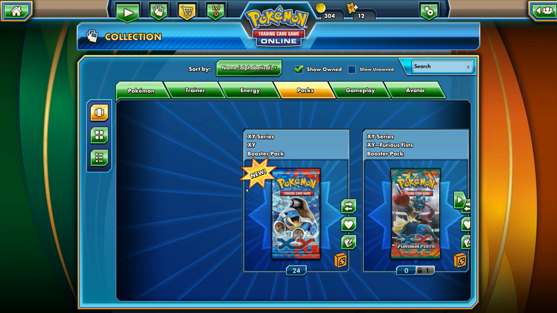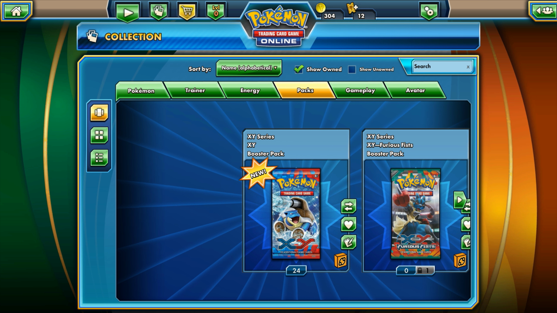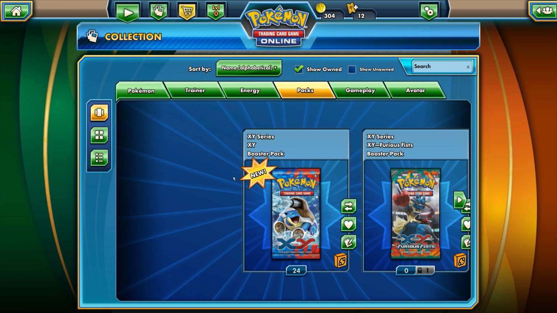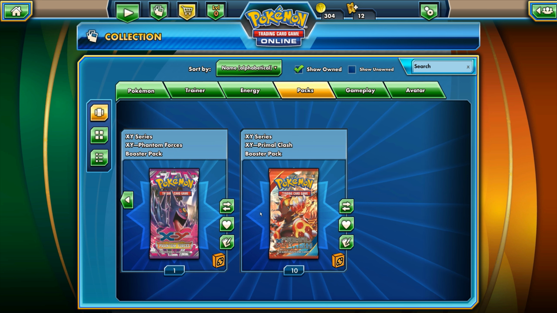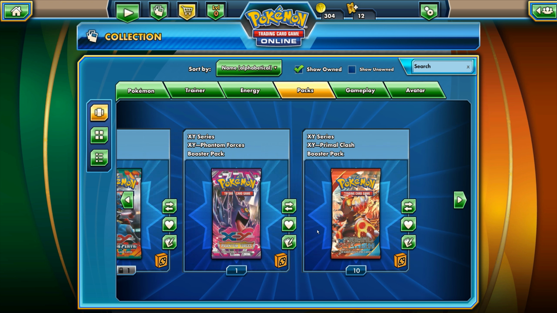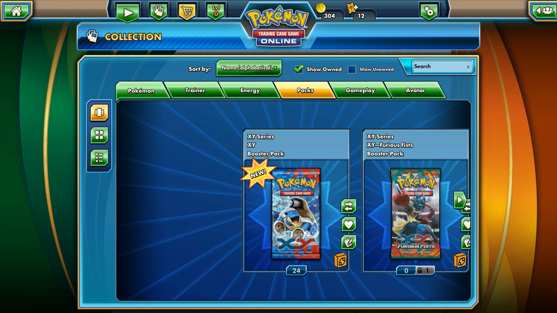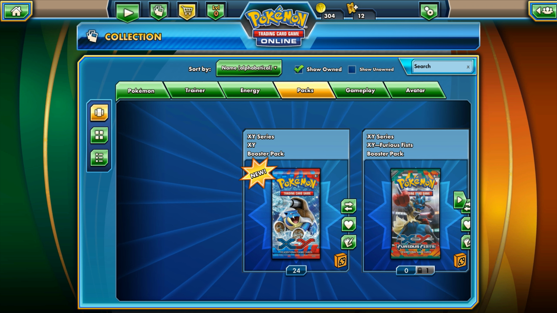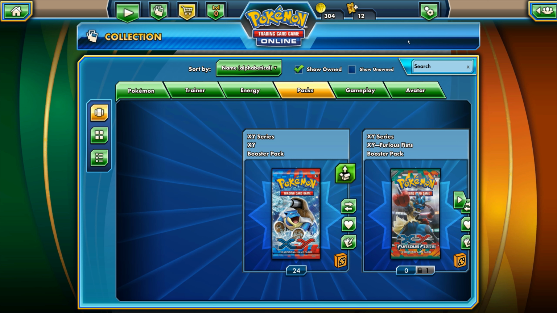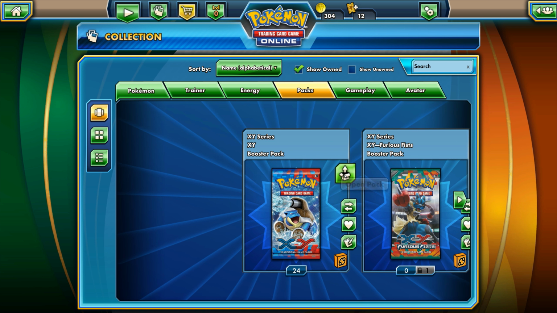In this video, we're going to be opening up 12 X and Y series booster packs on the TCGO. Then in future videos, you can look forward to the next 12, along with 11 packs, one being Phantom Forces and the other 10 being Primal Clash. Let's go ahead and open up some XY series booster packs. And I did go ahead and do the download cache option in the settings. So hopefully this loads a lot better than it has in our previous videos. Let's go ahead and open up number one.